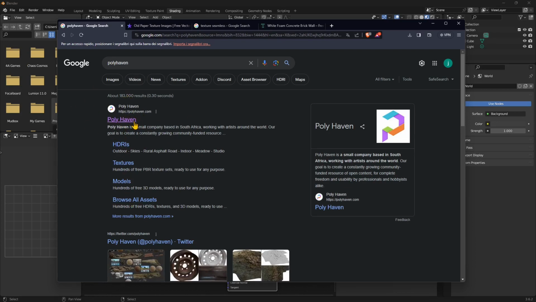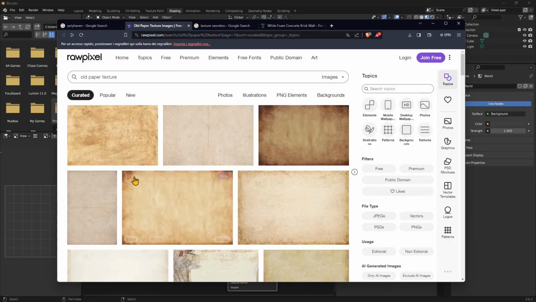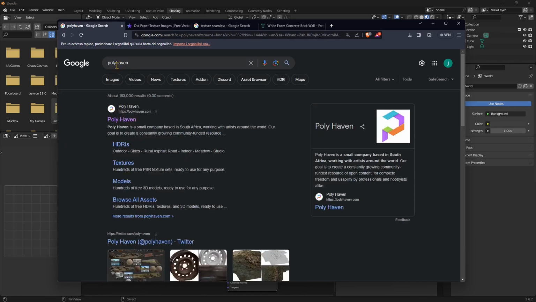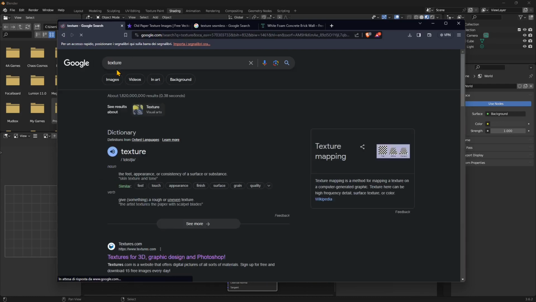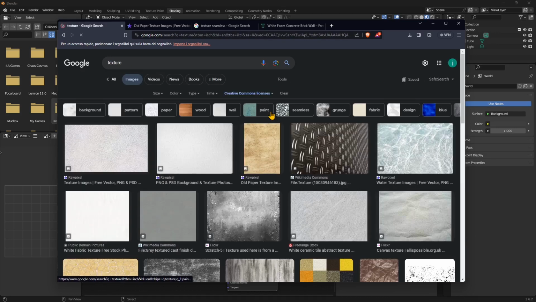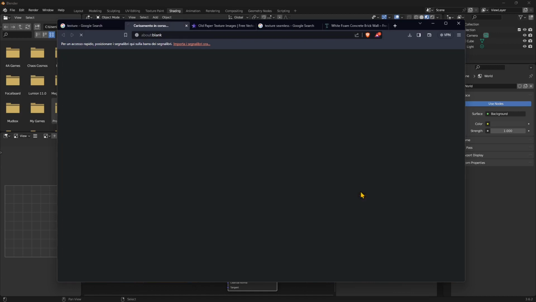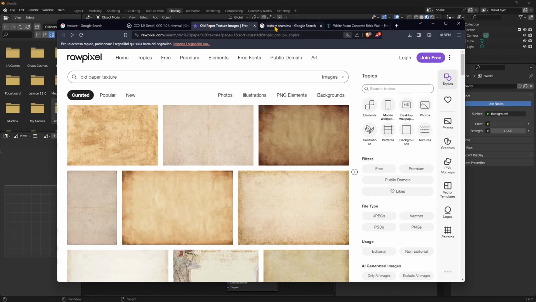And we already dedicated other videos about this. So you probably have seen a previous video on how you can get the materials and also the textures from here. So you have different ways, and in my case, I've chosen this one here from Raw Pixel. It's kind of a marble texture, just showing you where I got it from. I got this from Raw Pixel, and this is a public domain CC0.